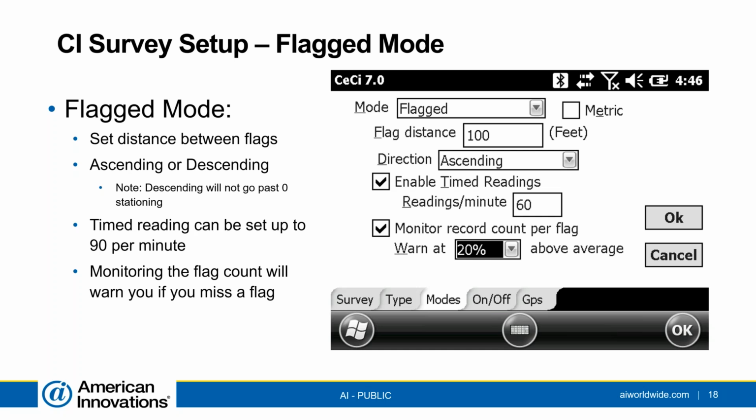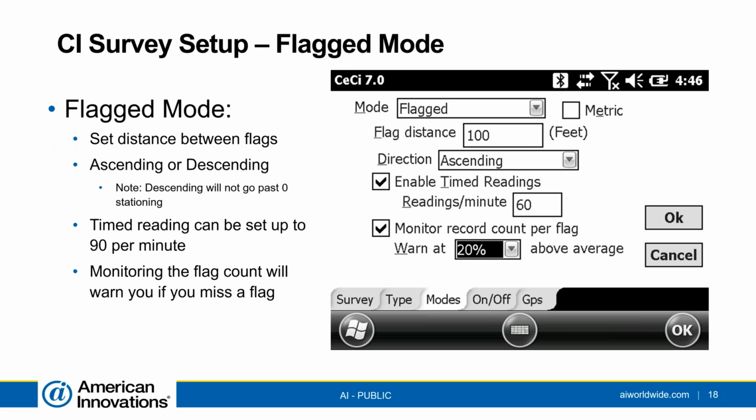You can do timed readings on this, up to 90 per minute. This is used to drag a reference cell maybe across a river. As you go along there, you can set the timed readings and just let it take a reading every second across there if you need to. You can monitor your flag count here, which is kind of nice.